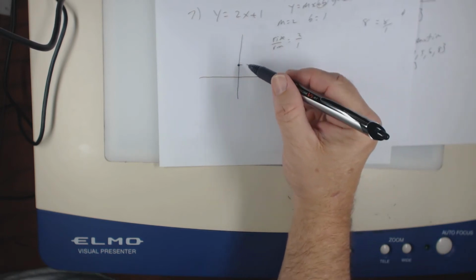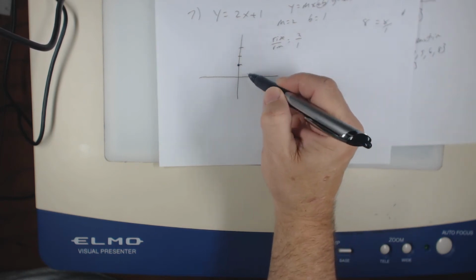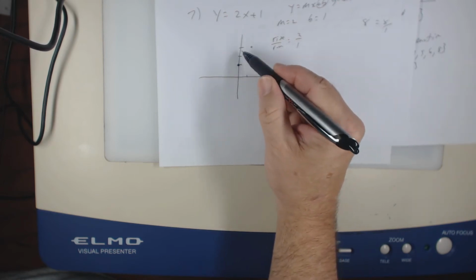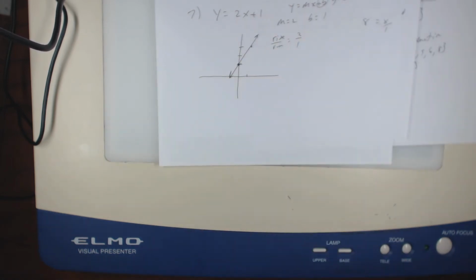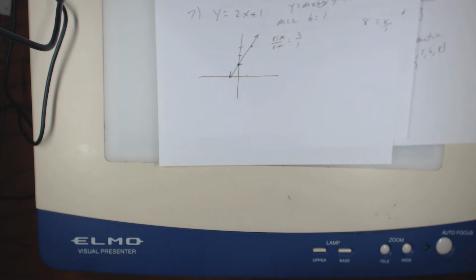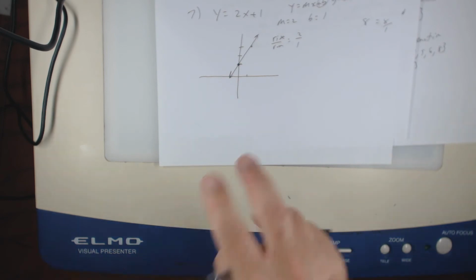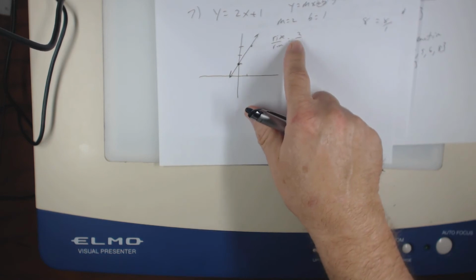All right, now let's talk about the slope. So from this point, you go up 2 and to the right 1. And there's your other point. So you went up 2 from the slope and to the right 1, and then you drew your line. So this is the graph of that equation. So first of all, you had to know this was linear, correct? Yeah. All right. Then all of you could graph linear lines. Now, we could have used a t-table, and we're going to do that in a little while. You didn't have to use slope and y-intercept. Now, we're going to talk about this again in a couple more sections. You didn't have to do this now, but you did talk about this a couple semesters ago.